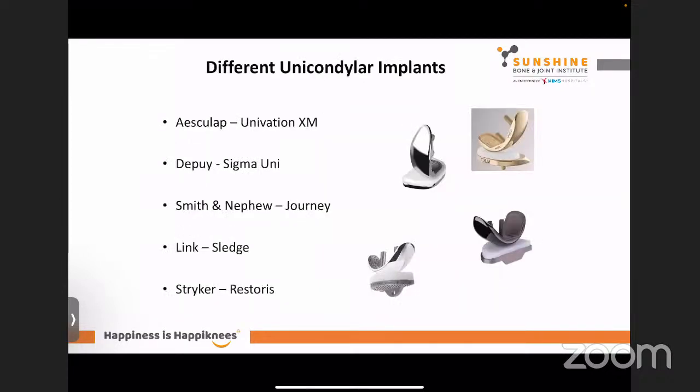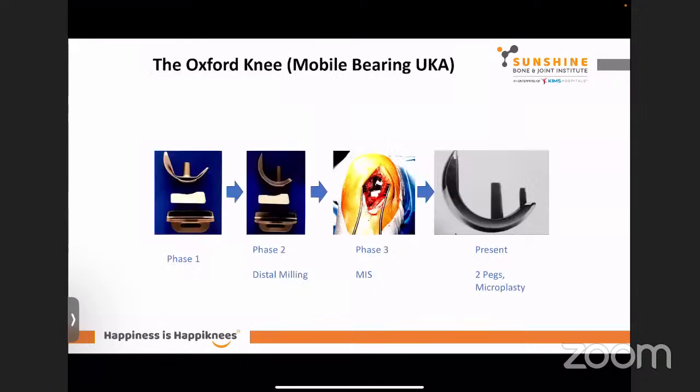So as I mentioned, all the different companies also have their own unicondylar implants: Aesculap, DePuy, Smith & Nephew, Link, Stryker. They're all good. But I'll be speaking specifically about Oxford and the Stryker Restoris, because these are the two that I perform. So let's start off with the Oxford knee. It is a mobile bearing uni. All my conventional unis are done with this. It has gone through four phases of development.